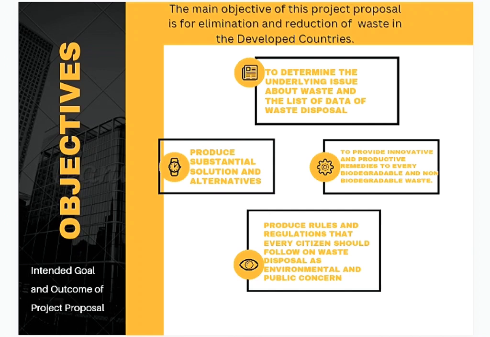First, to determine the underlying issue about the waste and the list of data of waste. And next is to provide innovative and productive remedies to every biodegradable and non-biodegradable waste. Next is to produce rules and regulations that every citizen should follow on waste disposal as environmental and public concern. And the last one is to produce substantial solutions and alternatives.